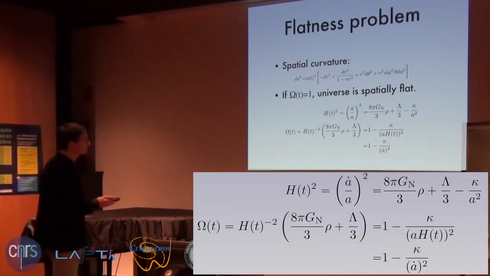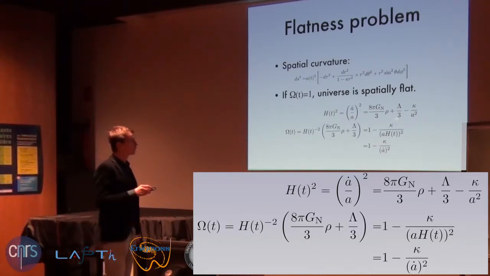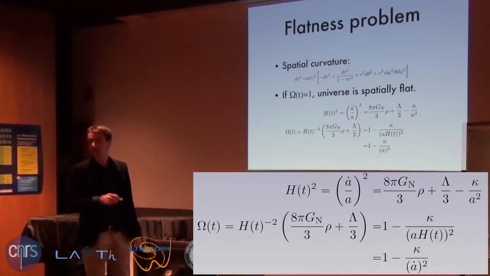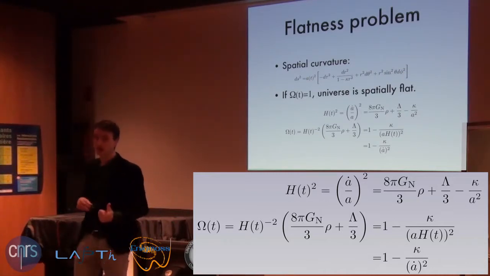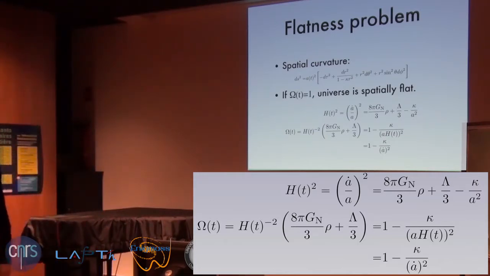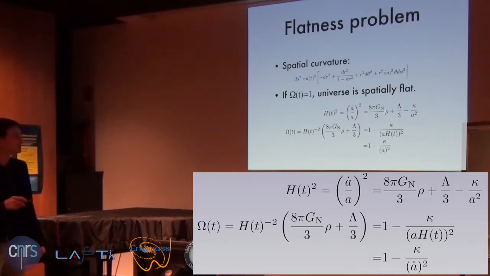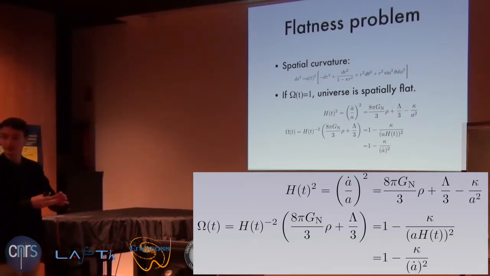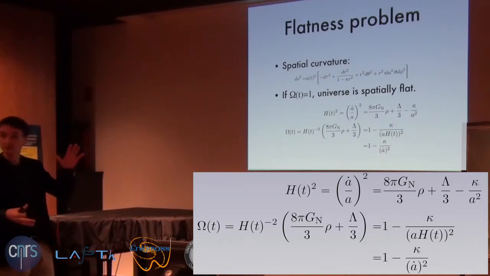However, with ordinary matter, if we ignore the cosmological constant for a moment, we have here matter density and curvature, and the matter density scales depending on the equation of state of your matter, which can be 0 if it's dust, or 1/3 if it is radiation, or anything in between if it's an admixture of the two, which means that the density here scales as, if it's dust, 1 over the scale factor cubed. Simply the density of particles decreases with the volume.